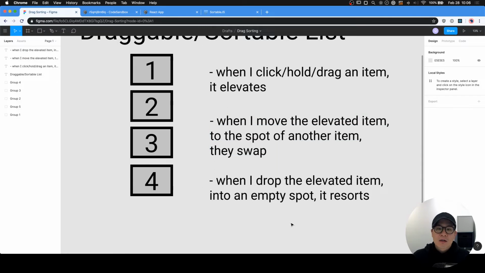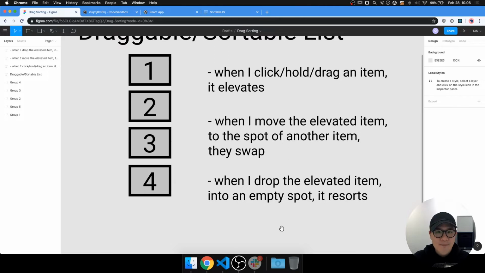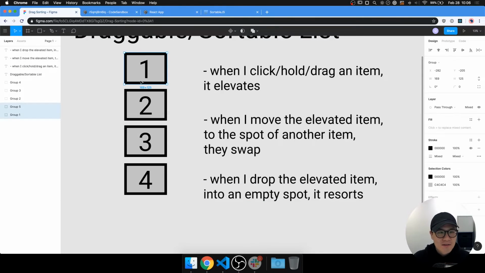Okay, cool. Now we just need to figure out, these are the requirements. We need to figure out the mechanics that will make this work, and also how do we make it look nice with animations. And I do have chat open, no one's talking, that's perfectly fine. So we have number one.